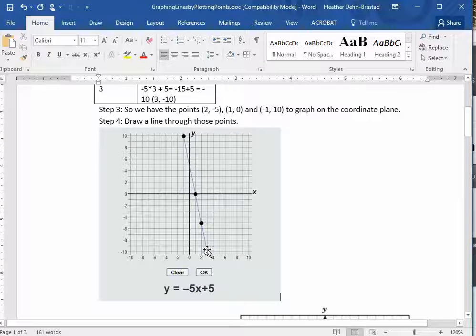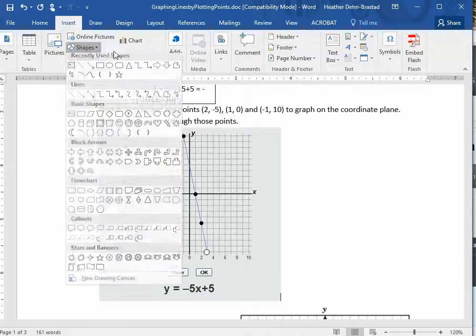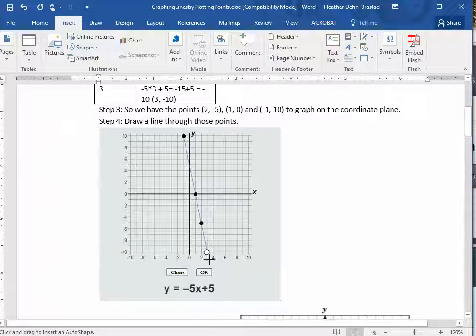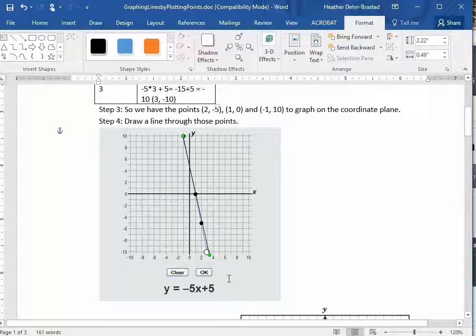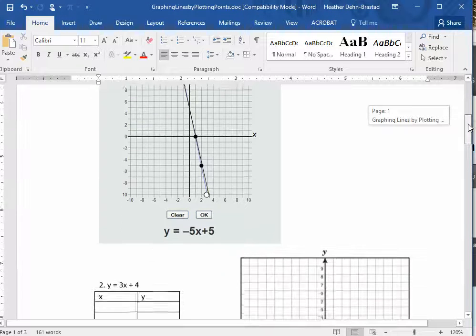It's kind of big, but then I would draw a line. Now the line's already there, of course, but I would draw a line through all these points as close as you can get to going through all of those points, and that's what the line would look like then. So that's how we graph these lines. All of these will come out to be a straight line. If you have a point that does not lie on the line, then there's a mistake somewhere.